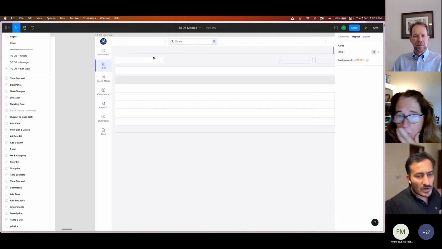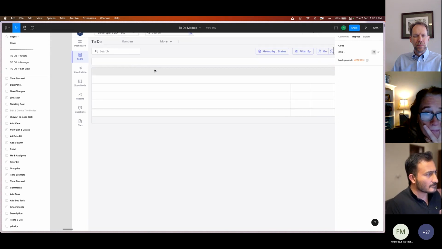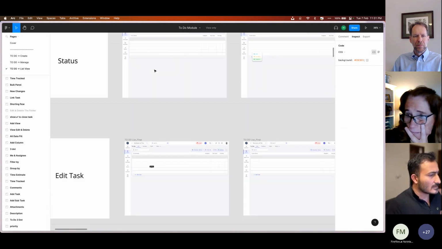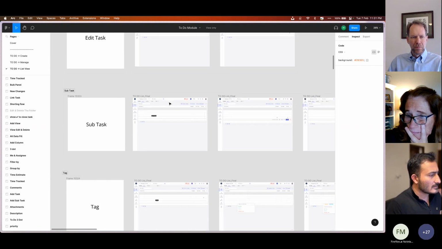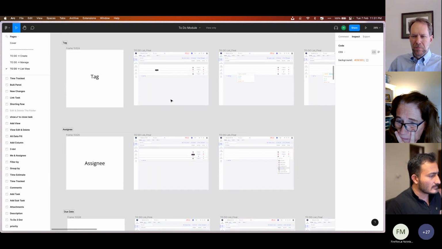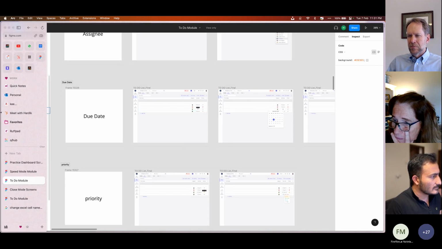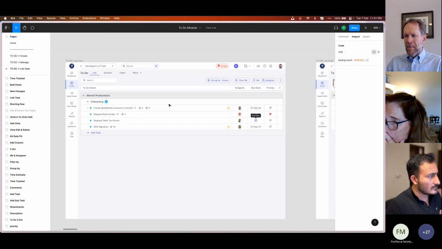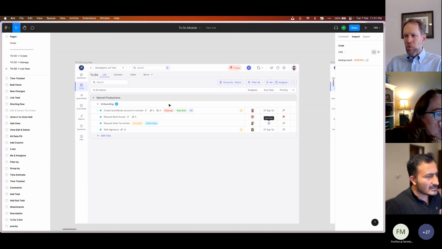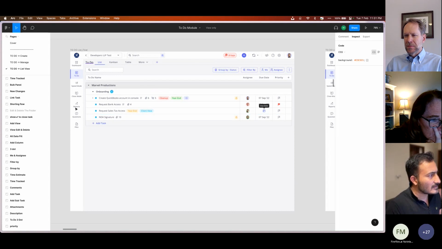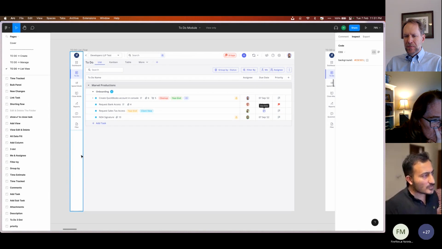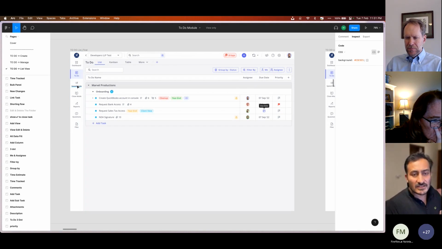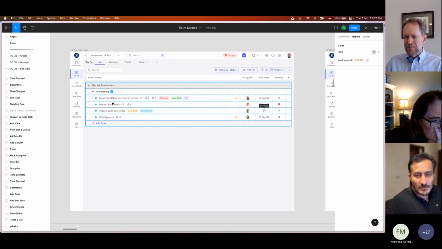So there is going to be one module that's going to, just a second. As you can see, there is going to be a left panel here, which is more like different modules. So speed mode, which is what you were saying, is going to be one of the modules that we will have. Then there's going to be a to-do module. Again, these are going to be optional modules.